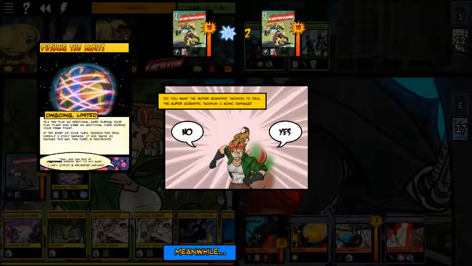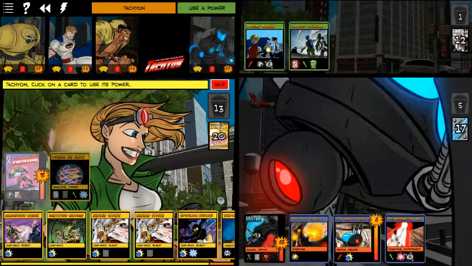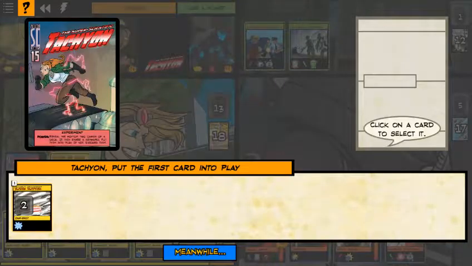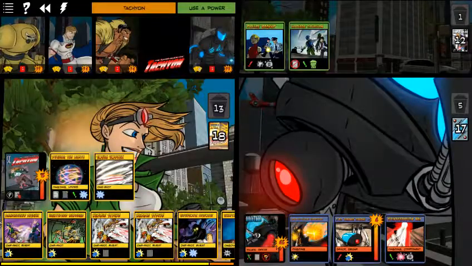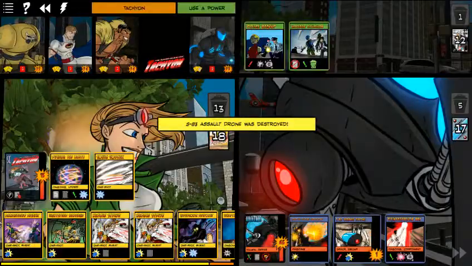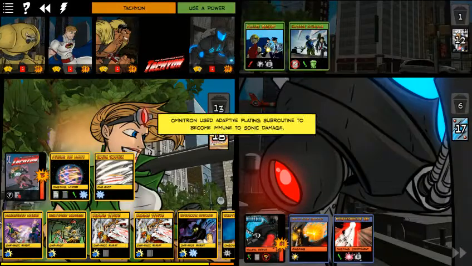Yeah, Tachyon will keep pushing the limits in play now that it does any good, although she should be able to get around it with the Experiment. And she has Sonic Vortex. Two Sonic Vortexes at this point. So we'll destroy the drone and hit Omnitron, which will break the Disintegration Ray.